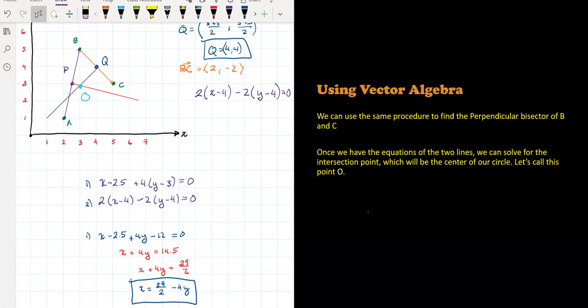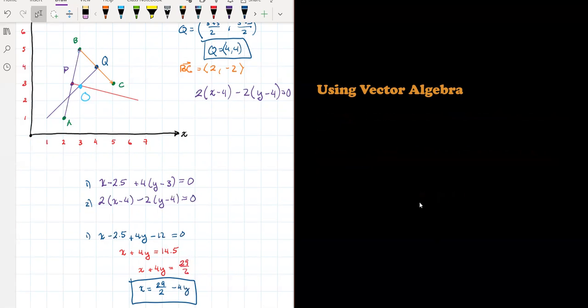Okay, so now what's the radius of the circle? I'm calling this OX, OY, so (2.9, 2.9) would be our point O. The radius of our circle will be the distance from O to A. Granted, we don't have to use O to A. We could just as easily use O to B or O to C. That was the whole point: this point O is the same distance from A as it is from B as it is from C. That's how we know it's the center of the circle. I just picked A because it was the first point. And if you remember, A was the point (2, 1).